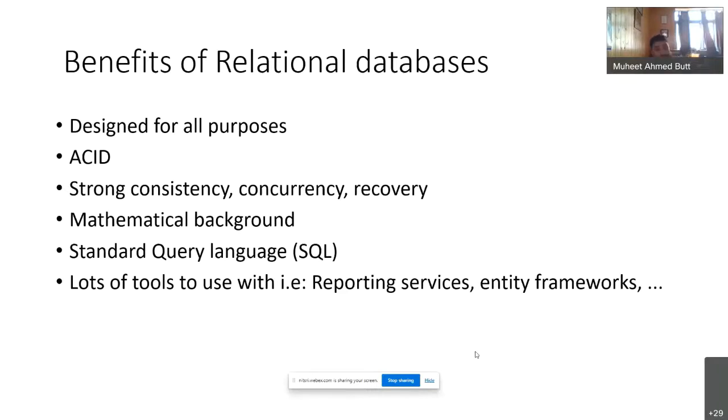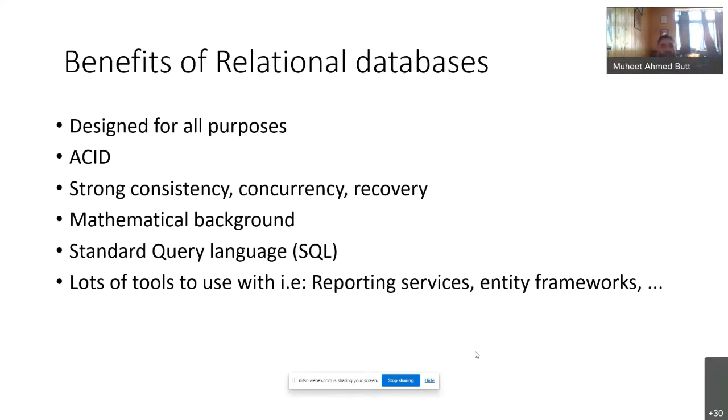Now, obviously, if you go with the properties of these databases, they are also used for IoT, where we need consistency in data, which we'll be discussing in detail later. They are designed for all purposes. They have ACID properties, that is atomicity, consistency, isolation, and durability, which we already know in databases. They have concurrency and recovery. Obviously, they allow locking, and we can have a shared lock. We can have a mutually exclusive lock, and obviously, if there is some problem, we can even end up in a deadlock.